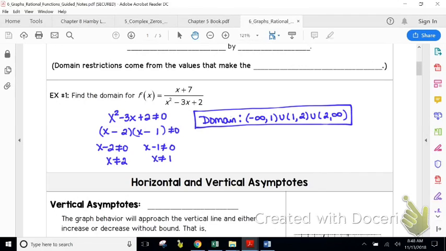So, how do we know if it's a vertical asymptote versus a hole? How? We graph it? No, we're not. We're going to graph it at the end without our calculator. But remember, a hole is a discontinuity that can be removed, and therefore that means it would cancel in the numerator. So if I factored the denominator, and it's one of the factors of the numerator, then it becomes a hole. In this case, were either one of these two in the numerator, the x minus 2 or the x minus 1? No, the numerator is x plus 7. So these two would have actually both been vertical asymptotes.